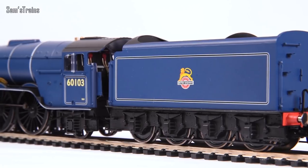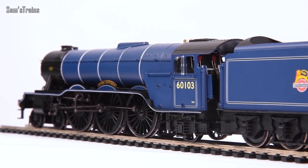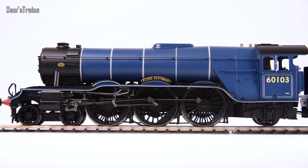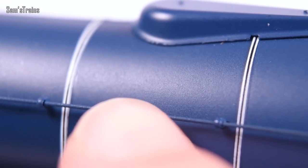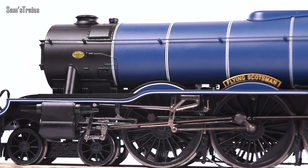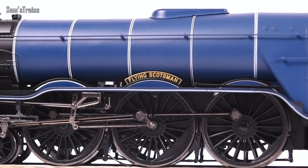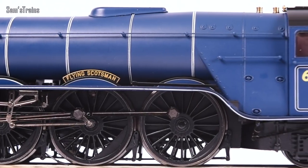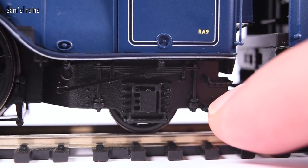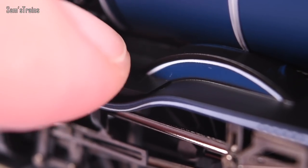So there it is — the Hornby Flying Scotsman, up close and personal. To be perfectly honest, I am a little bit disappointed with this. It doesn't represent the high quality I've come to expect from Hornby over the past few years. It's plastic — cheap plastic at that. Look at the grainy texture up close, and it isn't just the finish that is the problem. It's also pretty light — it weighs in at 388 grams, which is some 40 grams lighter than the Hornby Railroad Tornado. You can hear it creaking when you pick it up, and you can feel the parts moving under your fingers, which is really worrying.